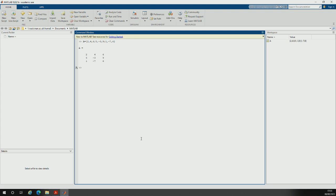So, what would be the command to calculate the determinant of A? Det, open bracket, A. No, det, D-E-T. Yes. D-E-T. Okay, so det, parenthesis, A. You get the determinant of A.